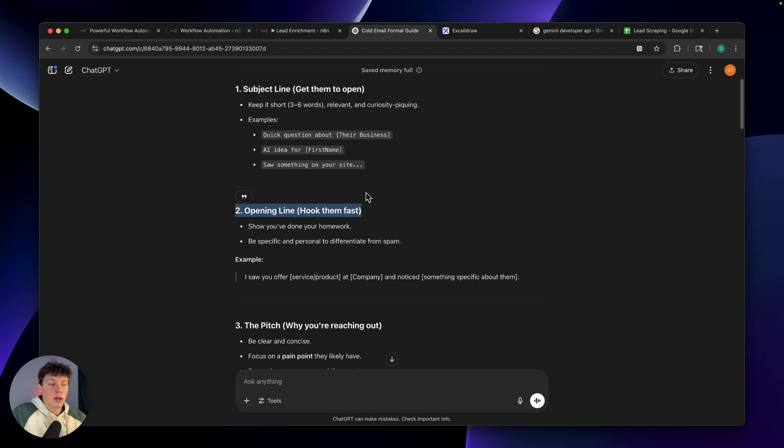Now this is very, very important because this is often what keeps the lead reading our email to see what we have to offer, or they immediately hit the trash can and just move on with their day. And including personalized first lines is a great way to actually separate our emails from other people that are also sending emails to these leads. So doing this is very crucial to actually keep them reading so they can see what we are offering.